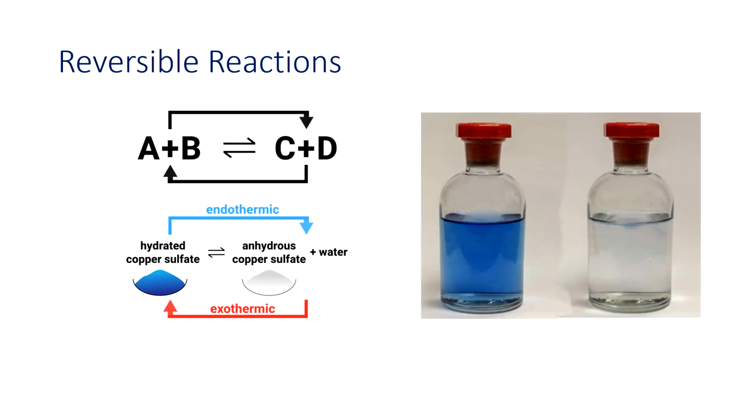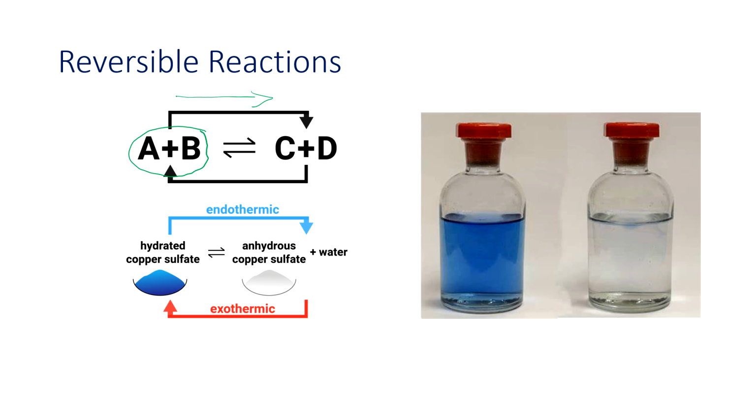The next section is a question on reversible reactions. And on the title slide, you can see in black the general word equation for a reversible reaction. And what this means is, as reactants A and B react together, they produce products C and D. That would be described as in the forwards direction, or the reaction was towards the right hand side.